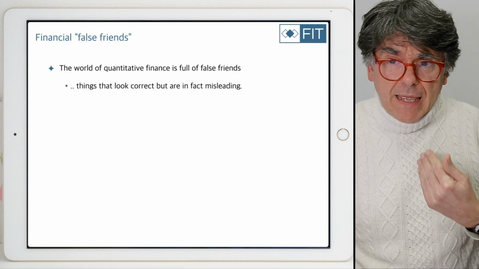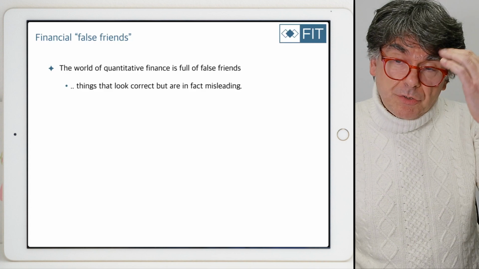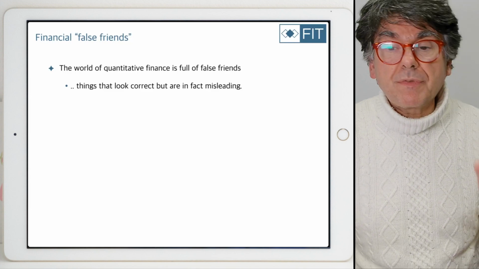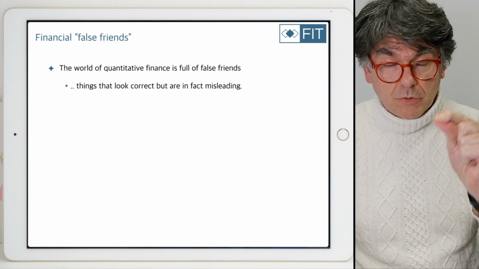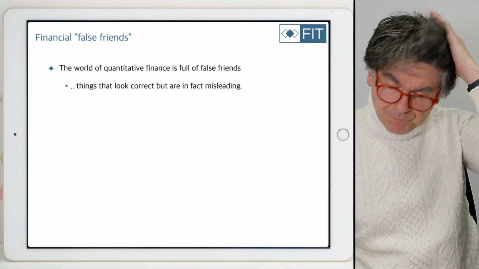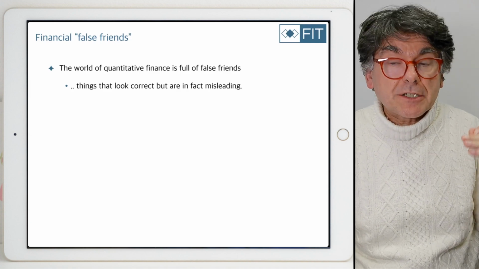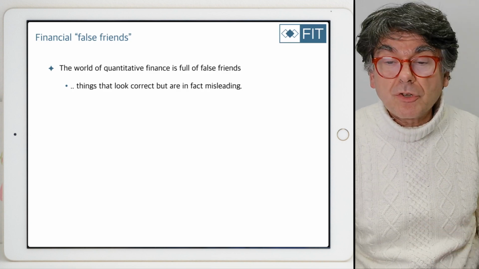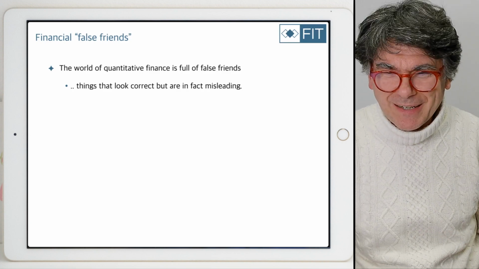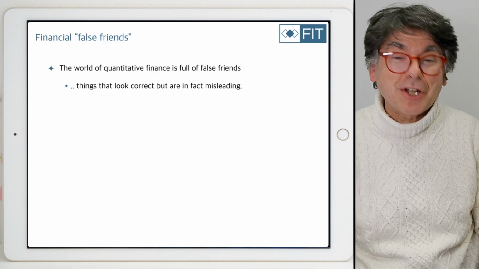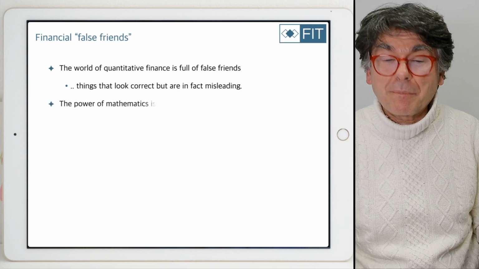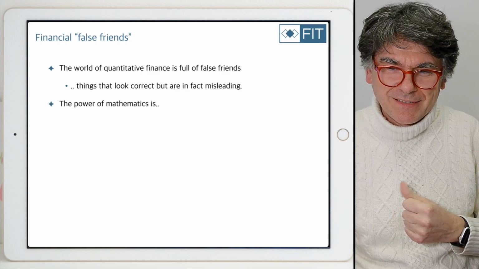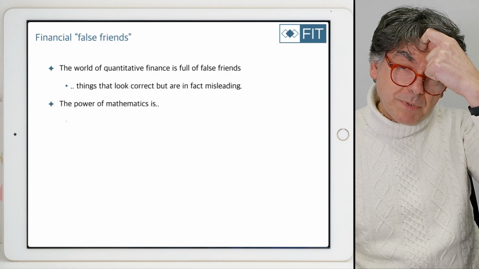I think I've mentioned this to you in the past, but now it should become very clear after this example, that one of your best tools when you're in the world of finance as mathematicians is your ability to detect nonsense. Sometimes you detect nonsense and there's nothing you can do about it. You cannot convince anybody, but at least you are aware that some things are nonsense. And that's a power. That's a superpower you have. I want you to be aware of that. You can detect nonsense better than most people.